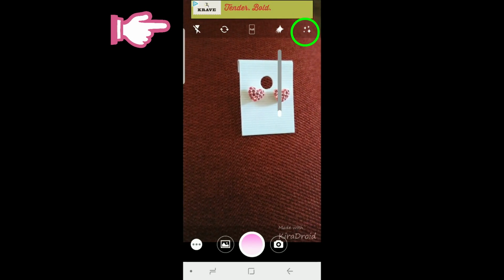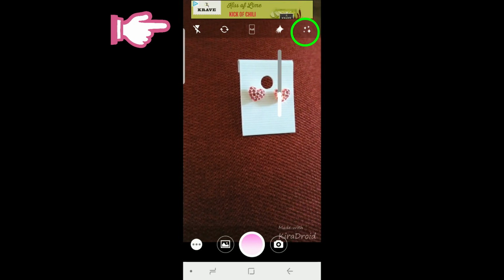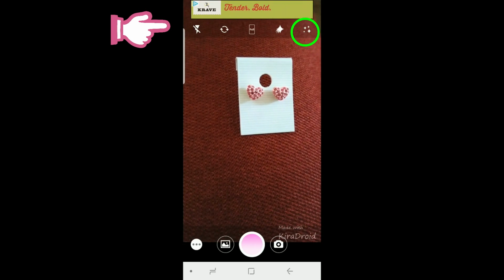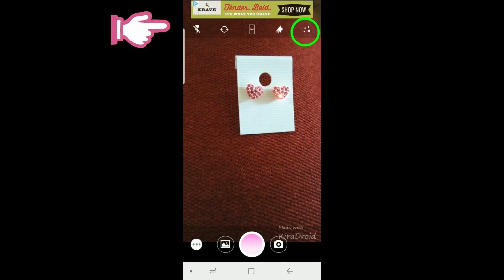So now let me go into the size of the star and increase it so that you guys can see how it actually looks. And then you can see there's only a couple of stars. So basically that's how you operate the 5 icons of this app.